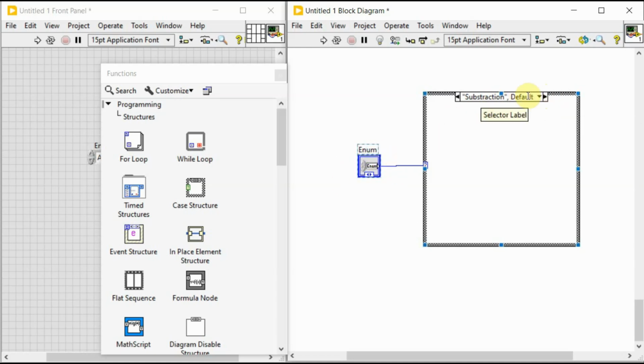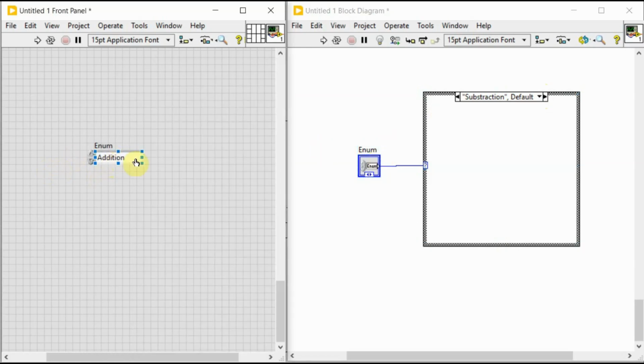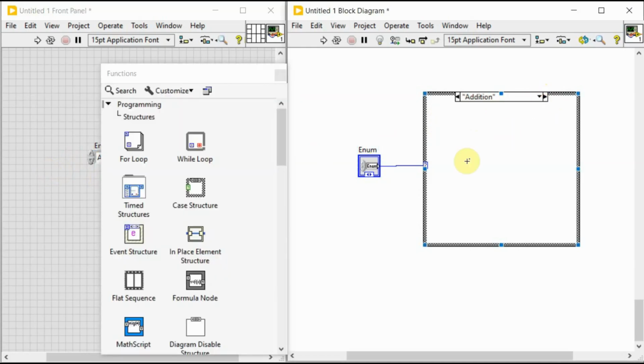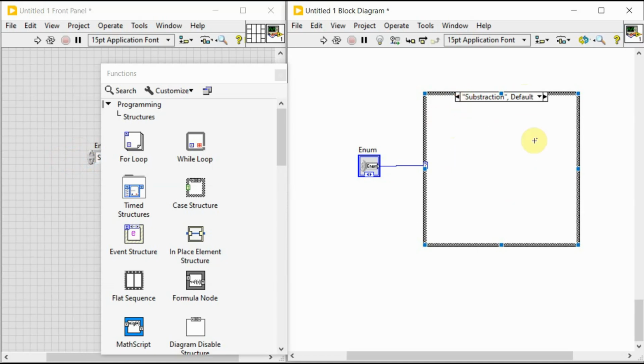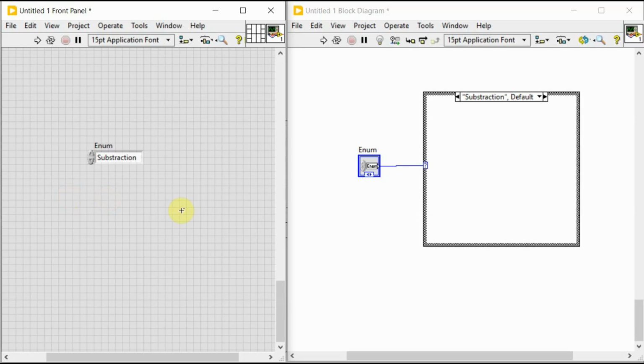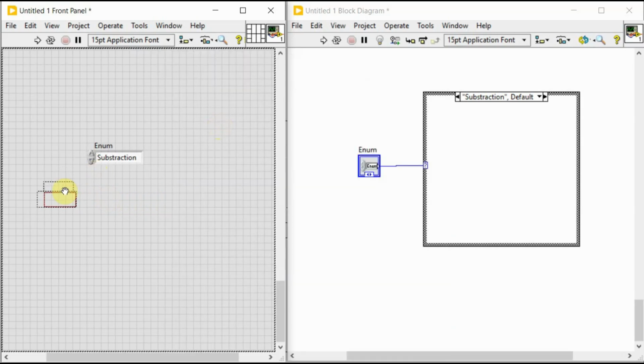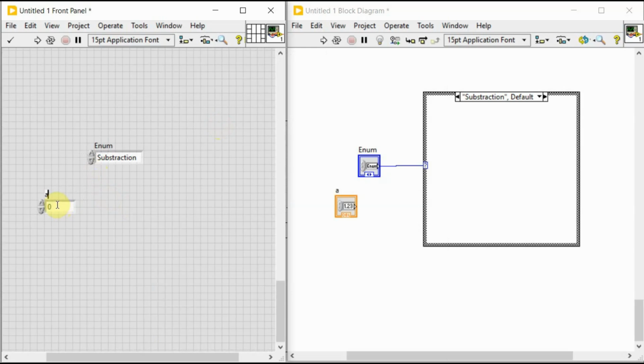That's why if the user selects additions, you can make a program under this addition condition, and if somebody selects the subtraction, then you can edit all the programming that is supposed to execute under the subtraction condition. Now if you understand this concept, we can simply finish our practice 3.